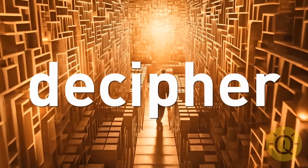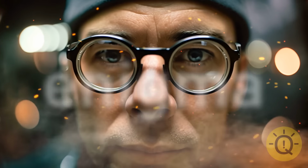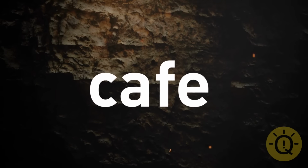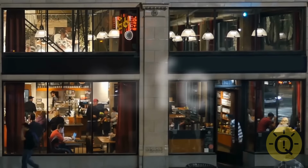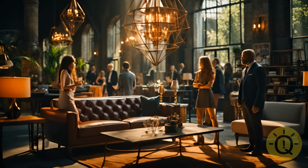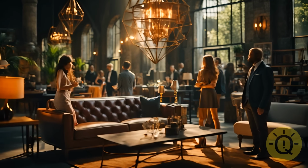Get ready to decipher the enigma. 3 women gathered at a table in a popular cafe. Their appearances seemed to reveal their financial status. 2 of them looked wealthy, while one woman didn't seem to be as well off. Look at these ladies very attentively and write in the comments which of them is not actually rich. The answer might not be as obvious as it seems.